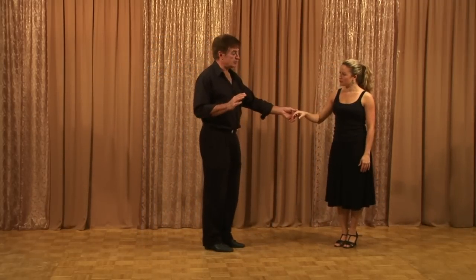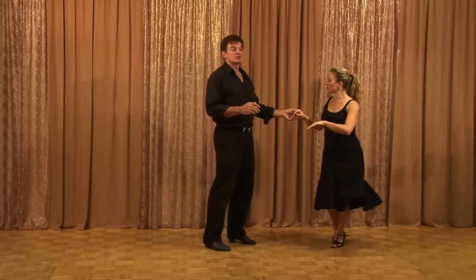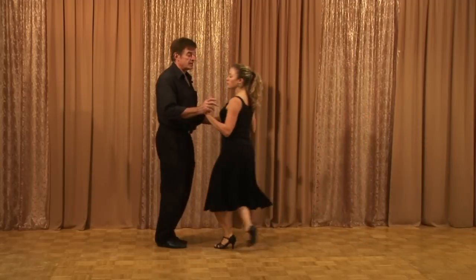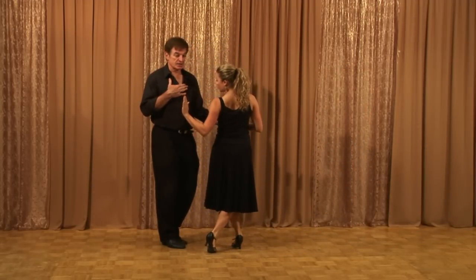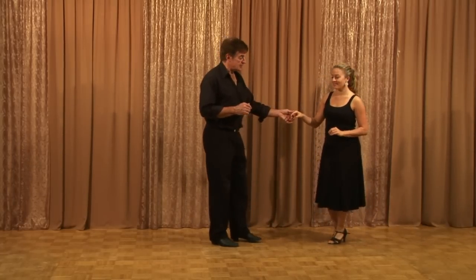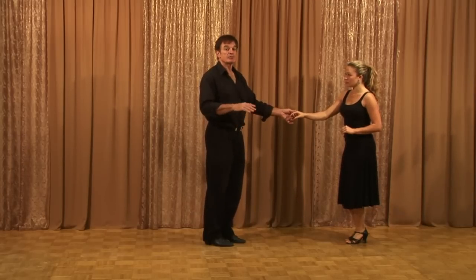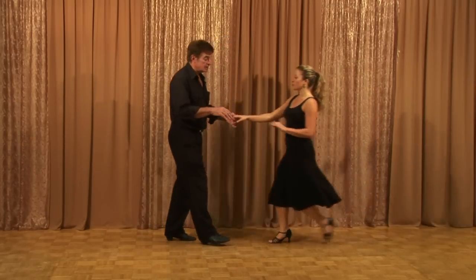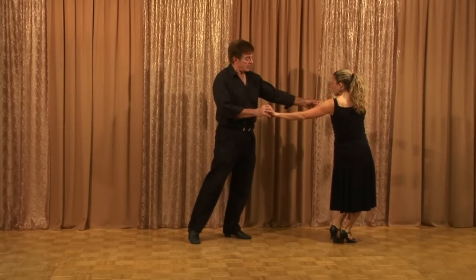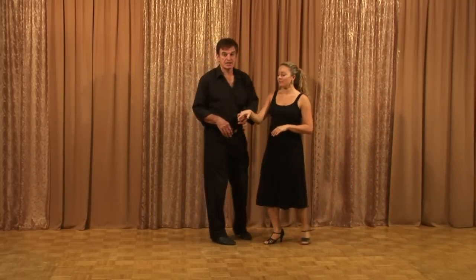For guys, you're just doing the regular sugar push like normal — one, two, you put your hand up and she just jumps in. When you feel her do that, try not to stay flat. As she comes in and starts turning out a little bit, try and do the same thing — turn your body to the right as she does, and then she can do her swivel. For the ladies: no bouncing — a lot of times ladies do a rock step and dip, but no dip. It always stays very level. The only thing you do on one, two, a-three is push the hip out a little bit, into the knee twist.